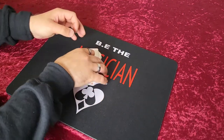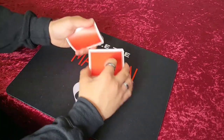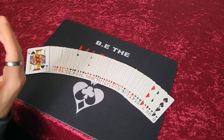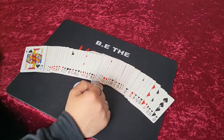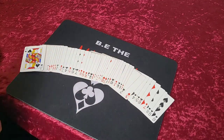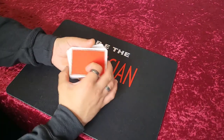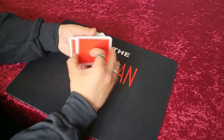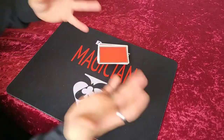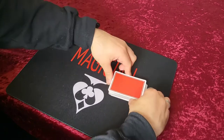Now, what you can do, which I didn't do in the performance, is give the cards a real cut and then spread the cards, and to the spectator all these look mixed. I've just cut them once. That's fine, and you can cut these cards as many times as they like. It really doesn't matter how much the spectator cuts the cards or if you cut the cards. You can tell them to give them a cut because in the spectator's eyes that's mixing the cards up, but us magicians, we know it's doing nothing.